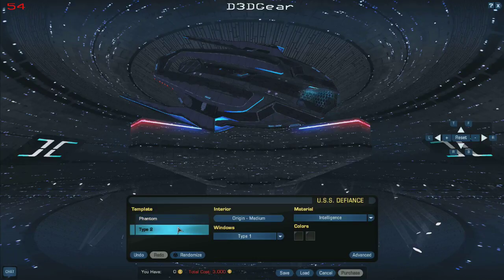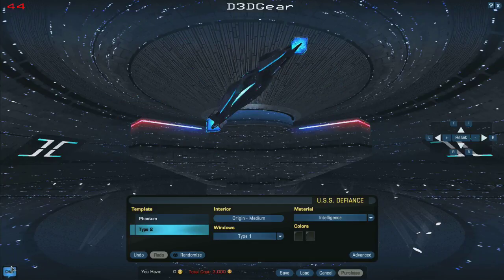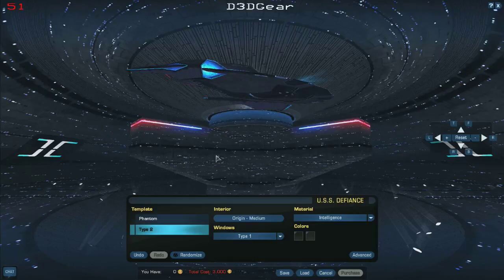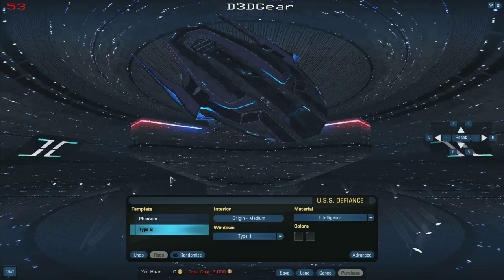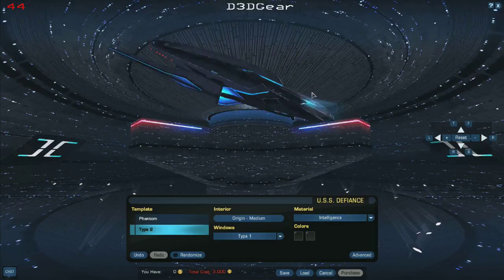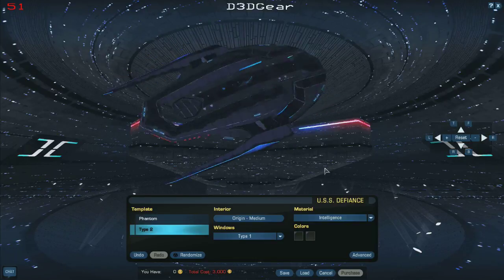Or you can choose between the Type 2, but you need the Scryer Intel chip for these nacelles, which I don't particularly like, to be honest, but I guess it gives the ship that little extra something. And you see the pattern's been activated, which just makes it a little bit shiny, but when it's in the light it doesn't really do much.